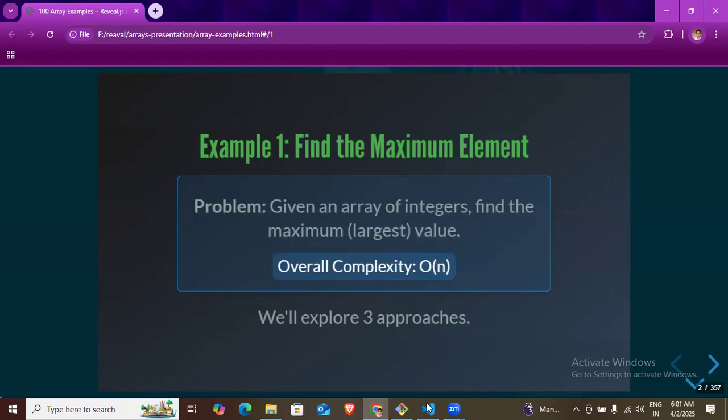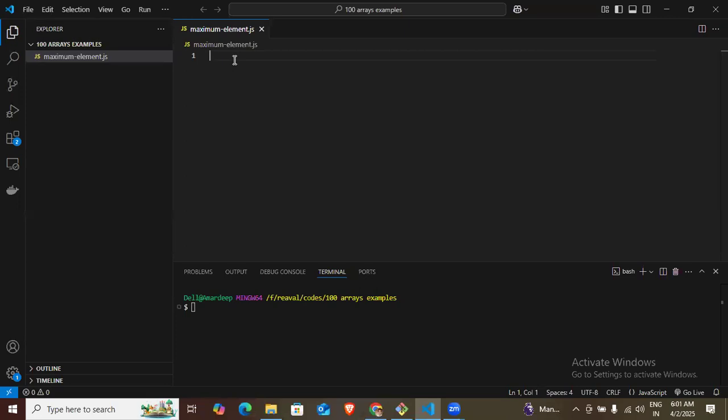So let's start with the dry run. Let's do a quick step-by-step example for a small array. Suppose the array is a equals 2, 10, 4, and 8.